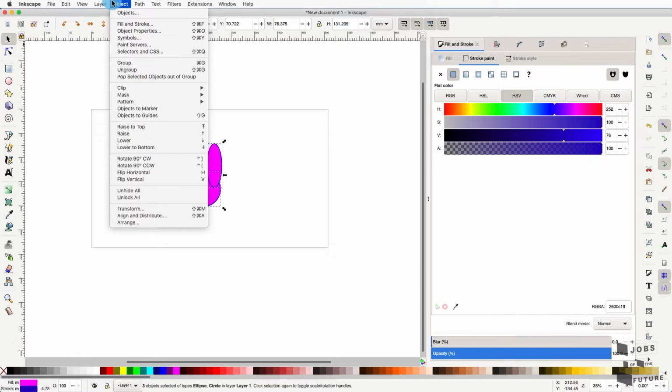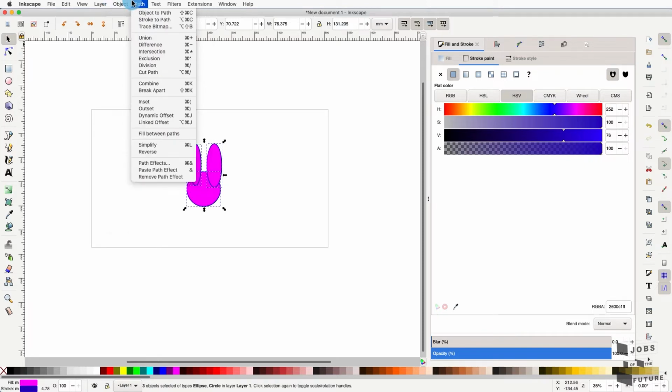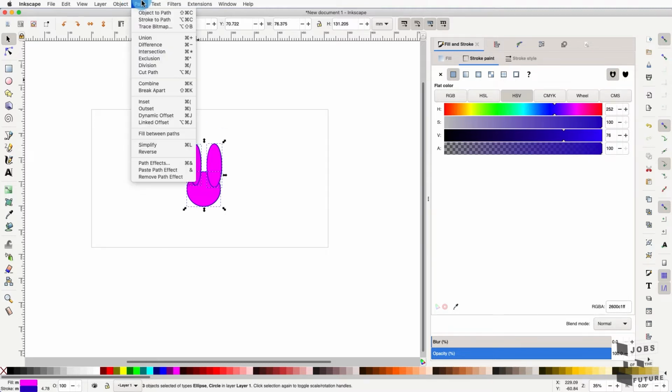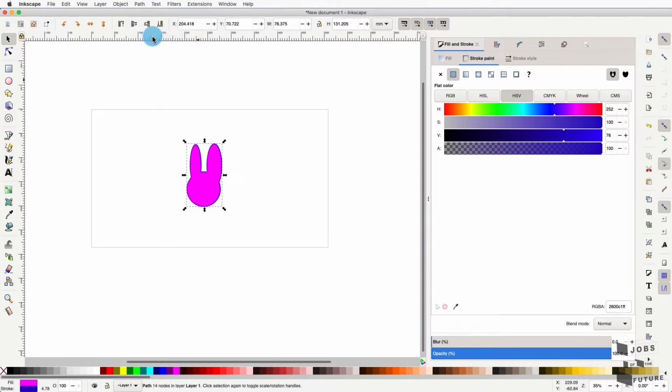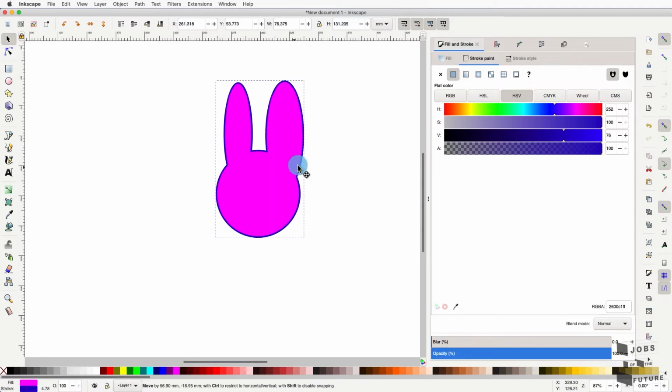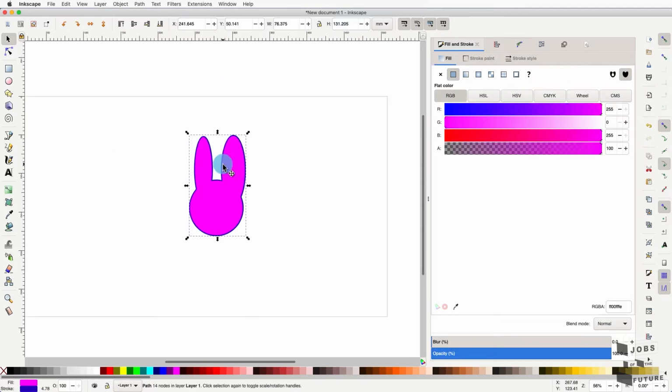They are just grouped together. If I ungroup, I can go and see the function that I can do in order to combine different shapes in my design. So I can go to Path and choose Path Union. And now what you can see is that I have one single complex shape that I created from simple shapes that I had.